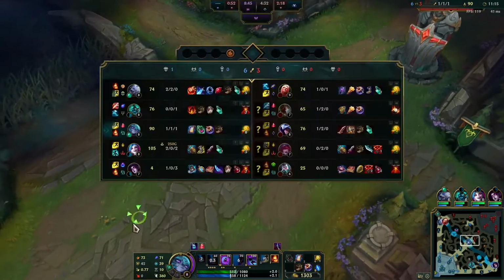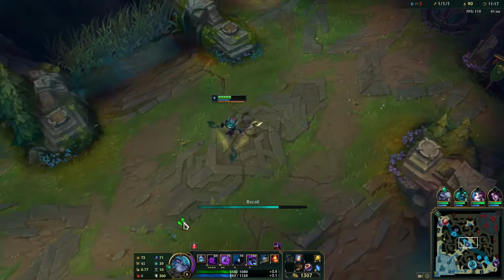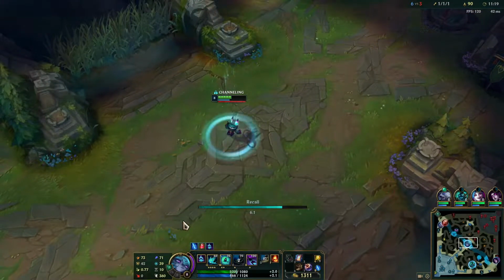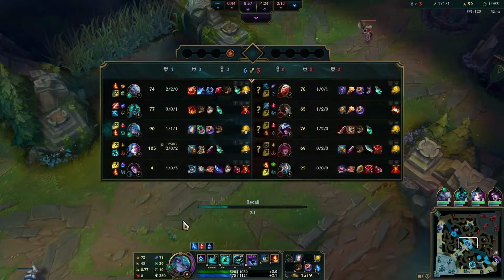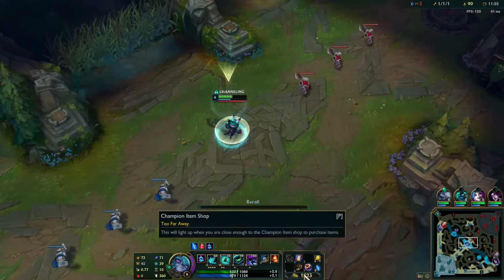And it's really hard for me to commit to this, especially because I'm still waiting on Fear. So I'm just going to go and recall here. It's not the worst because I'm going to be going Everfrost this game just for the extra survivability from the HP on the item.